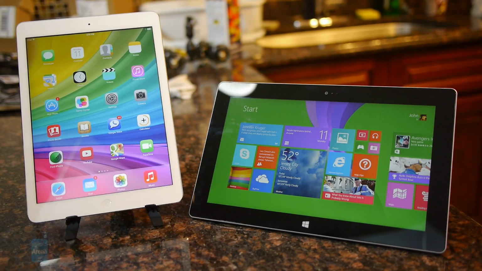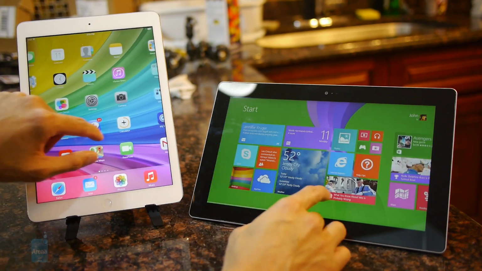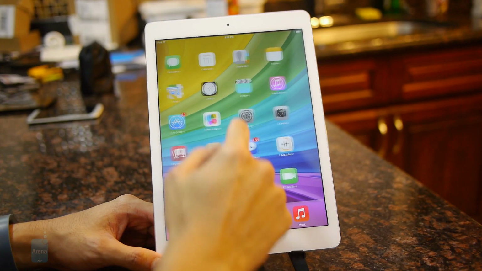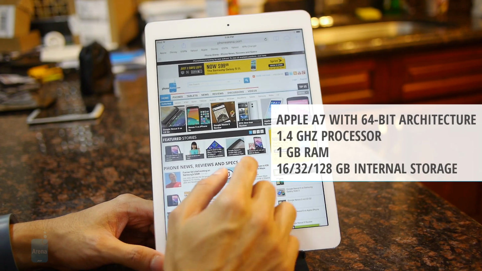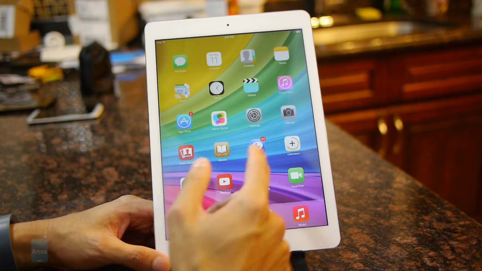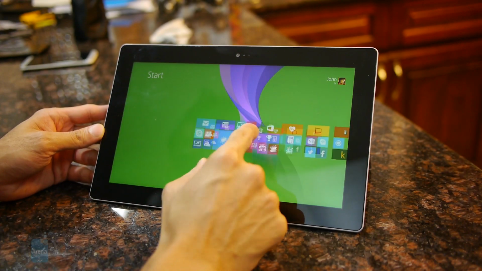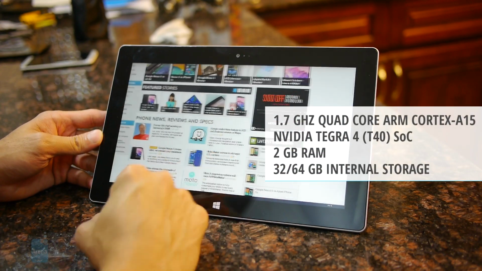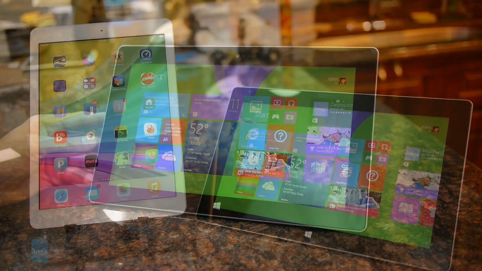When it comes to processing power, it's really tough to say which one outperforms the other just because they're both zippy and snappy with pretty much the same operations. Well, the iPad Air is most notable for featuring a 64-bit base processor. Rarity in the tablet space, it's actually the dual-core 1.4 GHz Apple A7 chip coupled with 1 GB RAM, and honestly, it is just one fast thing. It's also pretty flattering here with the Surface 2. It's powered by the quad-core 1.7 GHz NVIDIA Tegra 4 processor coupled with 2 GB of RAM, and it is also a speed demon with its performance.